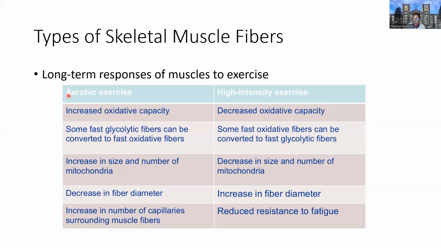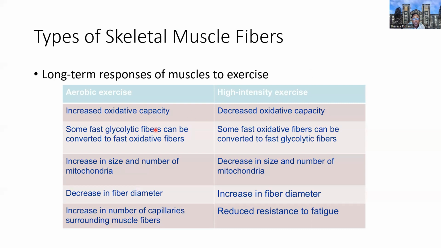Now let's talk about some of the long-term responses to muscles based upon different types of exercise. And this is where, again, athletes, I'm sure, are well aware of this type of conditioning that can be done to your body and to your muscles and can use that to their advantage. So if you do lots of aerobic exercises, so walking, jogging, swimming, you're going to condition your muscles to be more reliant on oxidative phosphorylation. So over time, more long term, your muscles will have an increased oxidative capacity.